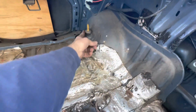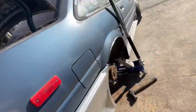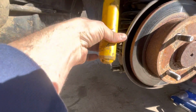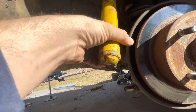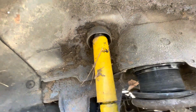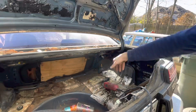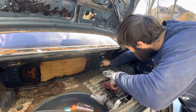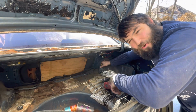This guy, he's got jokes. It's stuck on there. So I come down here, I go to hammer it off. Well, the lower eyelet just, I mean, right off. So I think these shocks, they were definitely holding us up. That's also a dead Black Widow. Extreme. Disclaimer, don't do this to your friend's car. Fortunately for me, Michael Paz will never know.